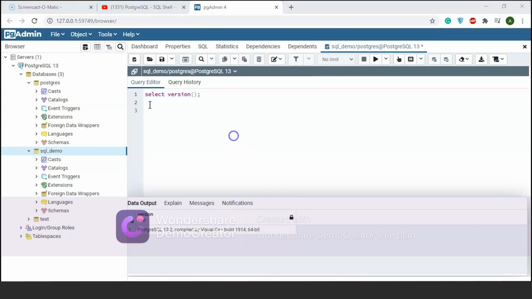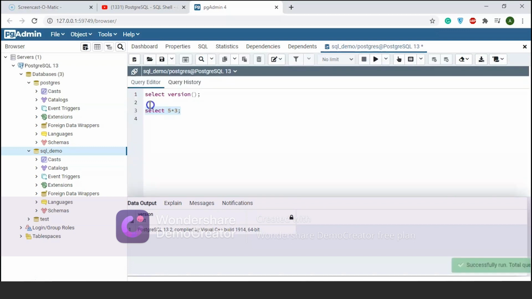Okay, now let me tell you how to perform a few basic operations using PostgreSQL commands. So here let's say I'll write select 5 * 3. I'll give a semicolon, select this and hit F5.